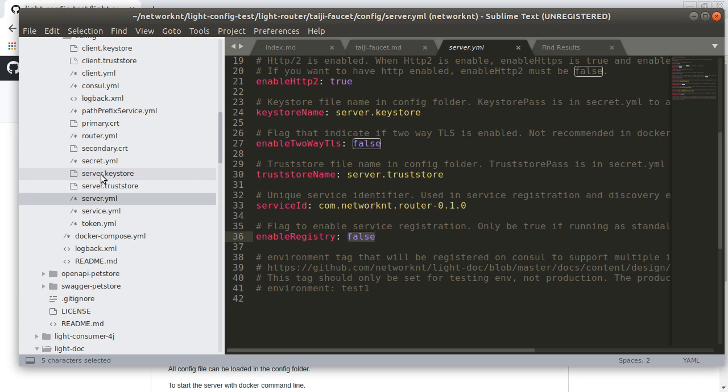The server key store. The server key store actually using the new certificate I got from Let's Encrypt.